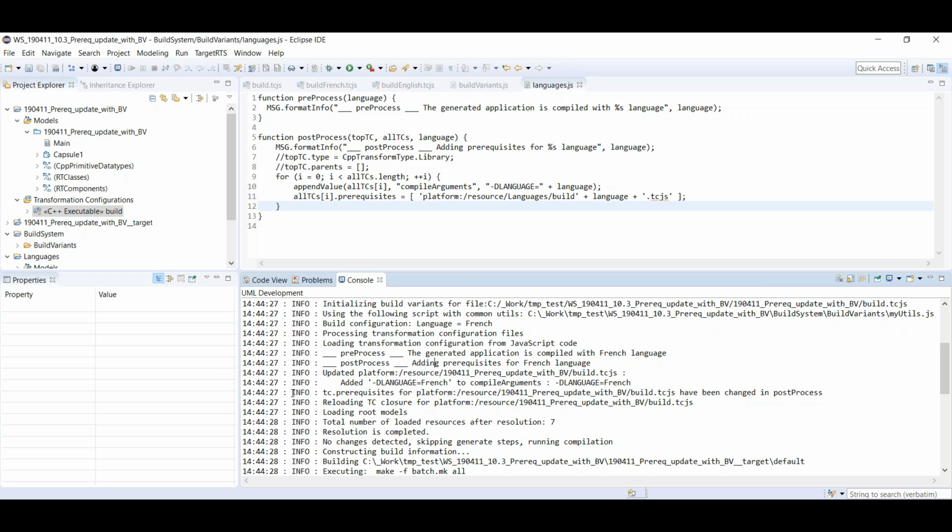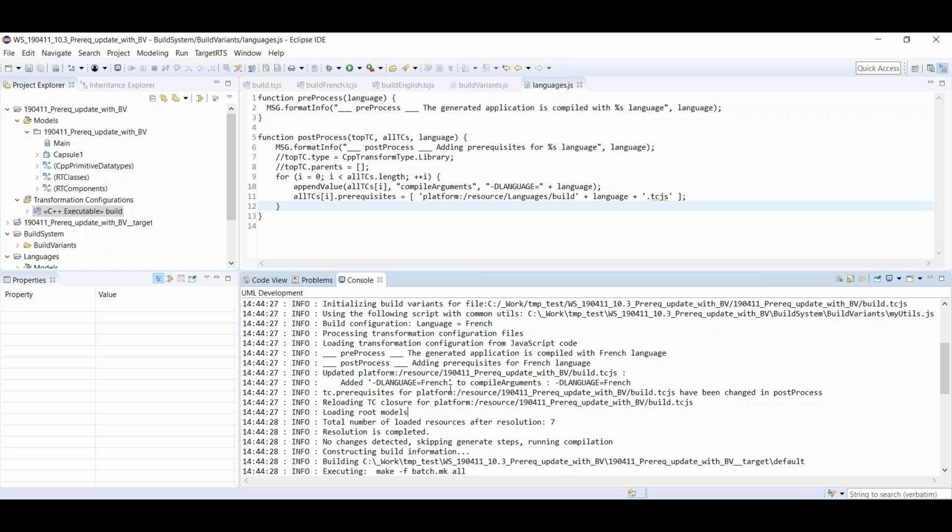And we get two additional messages that TC prerequisites for this TCJS have been changed in the post-process step, and also we are reloading TC closure. So we are loading additional TCs for build TCJS, and this is an important thing.